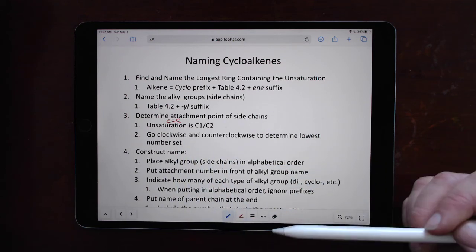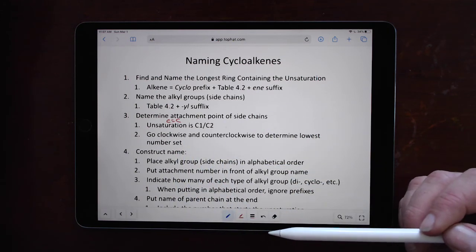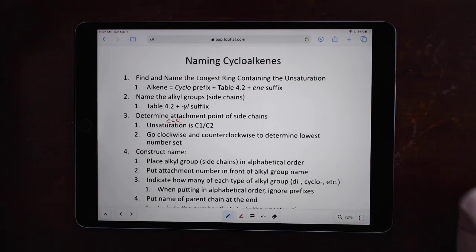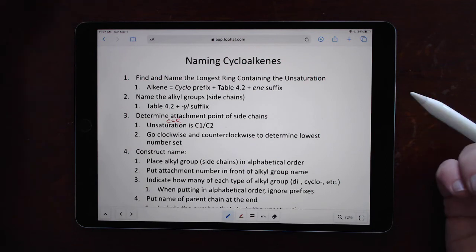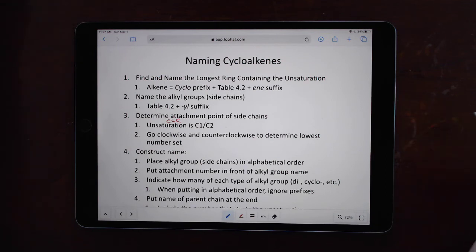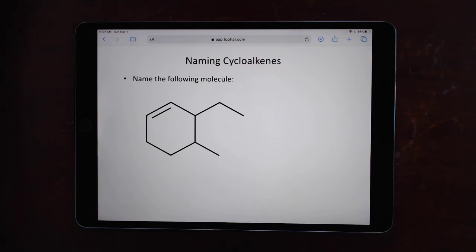Okay, and so we're just doing normal. Now this one we don't technically have to put the 1 out front. You can do it, and I would encourage it, while you're still learning. But because it has to be at carbon 1, we can get away with not putting it in there. It's one of the few times you can assume stuff like that. You don't have to put 1-cyclohexene because everybody knows that's where it has to be. Okay? But again, I would encourage it.